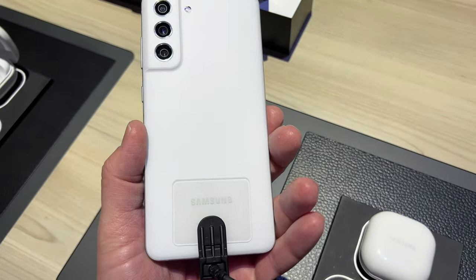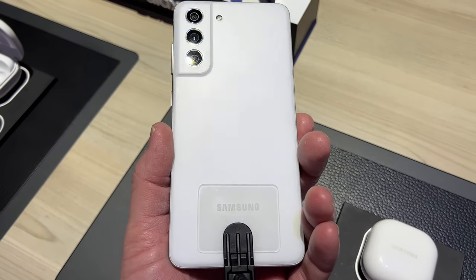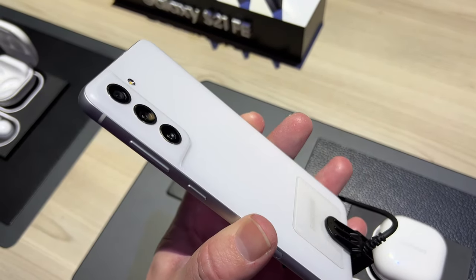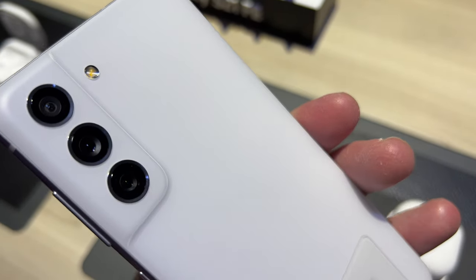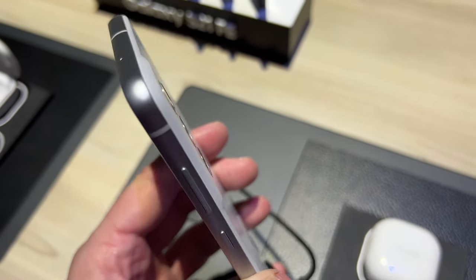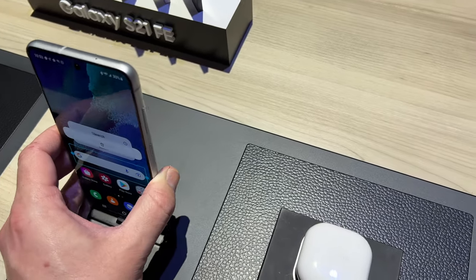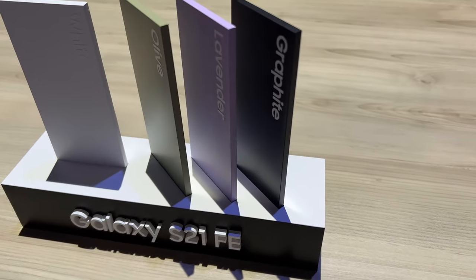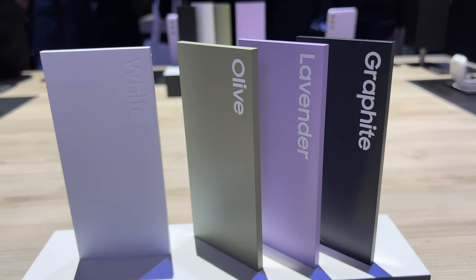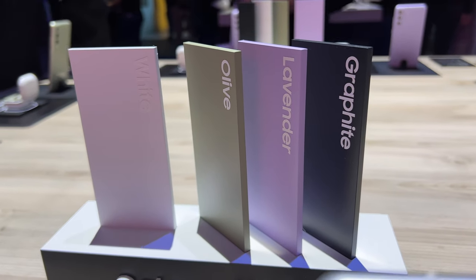I really like the new olive color, the white color. It's got a textured back on it. It's a gorgeous looking phone. And honestly, it's a phone I would probably carry. So if you're into the Fan Edition, it's probably a really good buy for you, especially if you can get some good deals on it. But as far as the timing, the pricing, what you're getting with it, I'd probably go closer with the S21 or wait for the S22 or a Pixel. It just doesn't make a compelling argument.